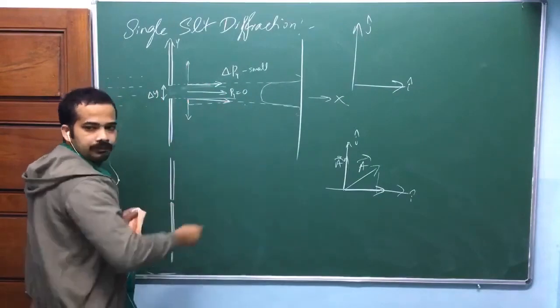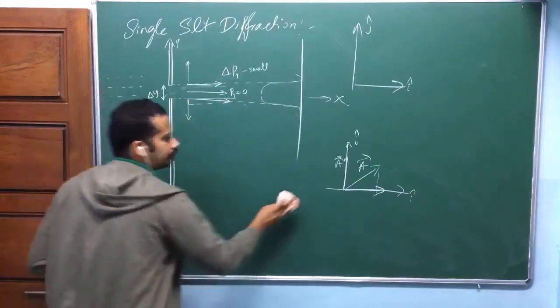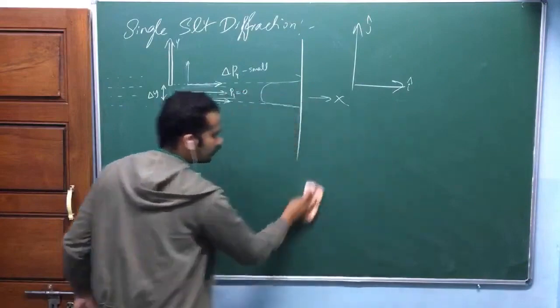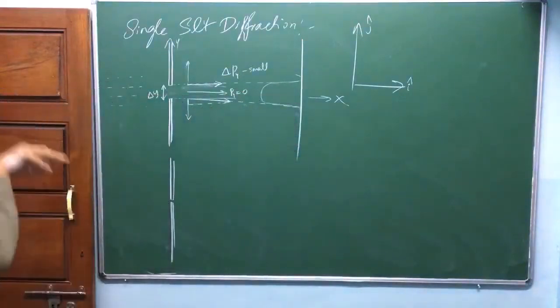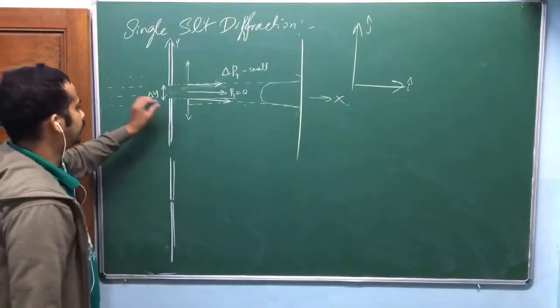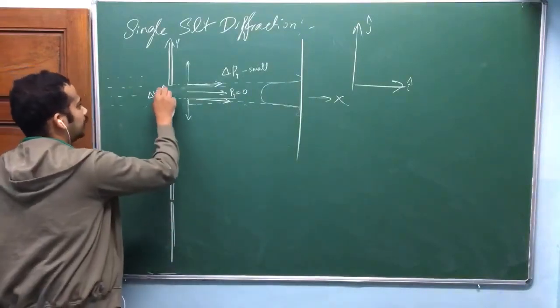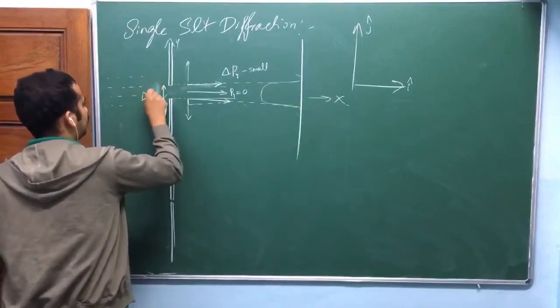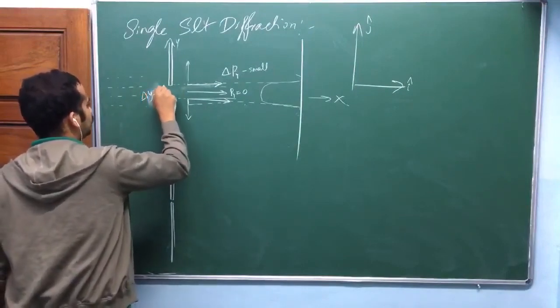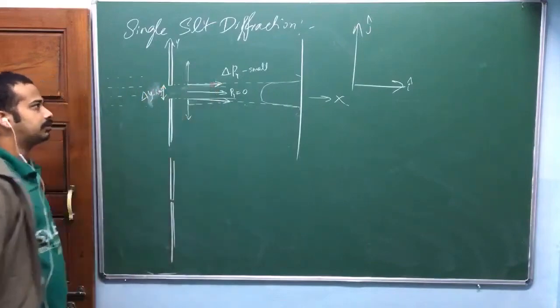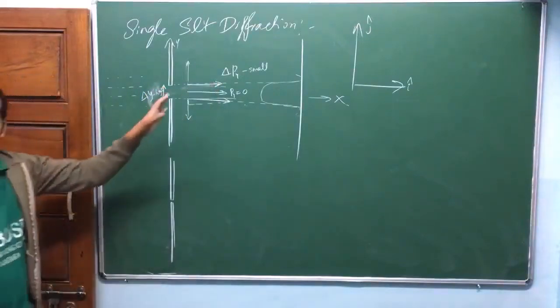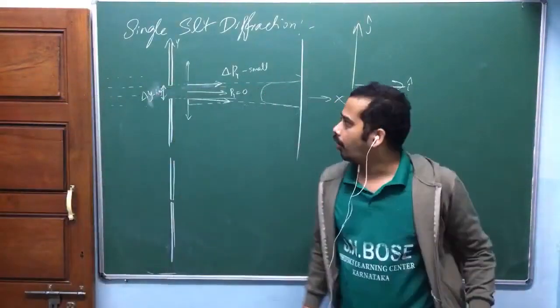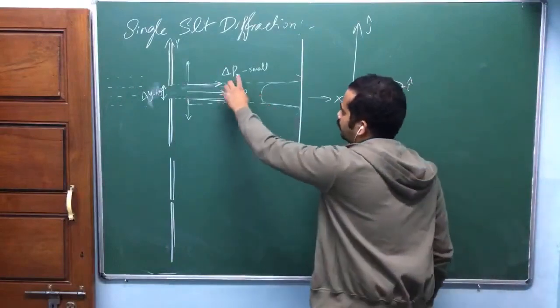Suppose you resolve it, I hope you know about vectors, resolution, components and all. Now, so this will happen. If this is high, look, this is quite high in this case, am I right? Delta y is high actually. So simultaneously, look at here what happened. This is small. How do I know that this delta py is small?